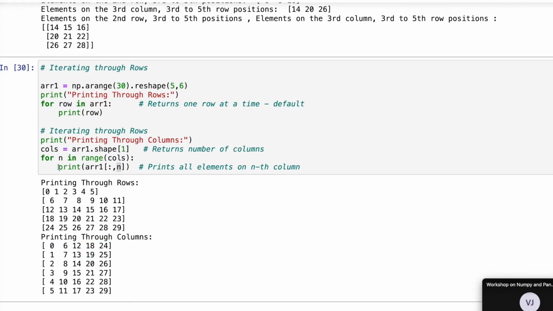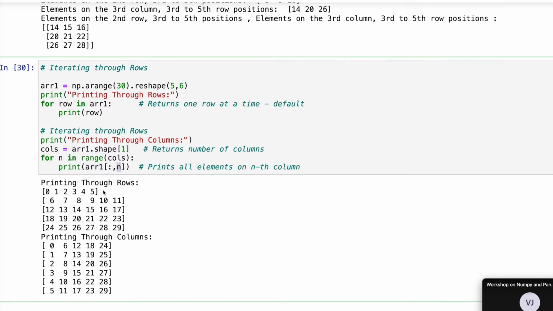So this is actually flipping the operation. Now this is not exactly the same as the row operation for arrays. It is a little trick that you have applied: range of columns, and you are accessing all the rows for each of the columns.